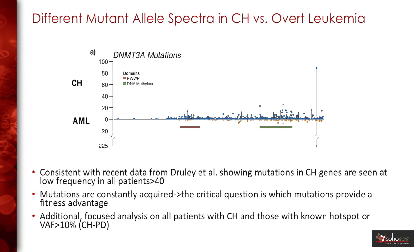So what does that tell you? It tells you that not only is it what gene you get a mutation in, but it's also what spot in what gene gets the mutation, and they have variable fitness advantage. So it's the wrong mutation in the wrong gene at the wrong spot, and maybe with the wrong environmental perturbagens, obesity, inflammation. So we have to think of not just what these mutations do by themselves, but how they interact with the cell and their environment. It also suggested to us that we should focus on the patients that have big clones of 10% or greater.